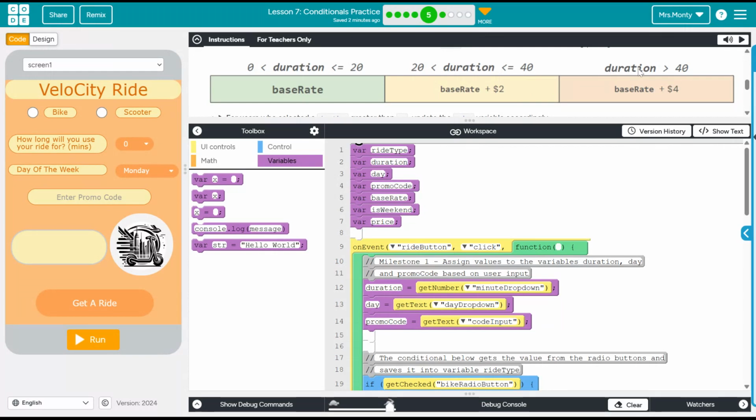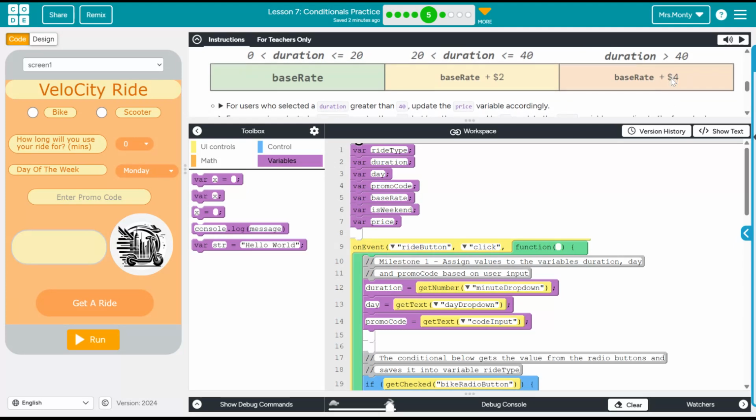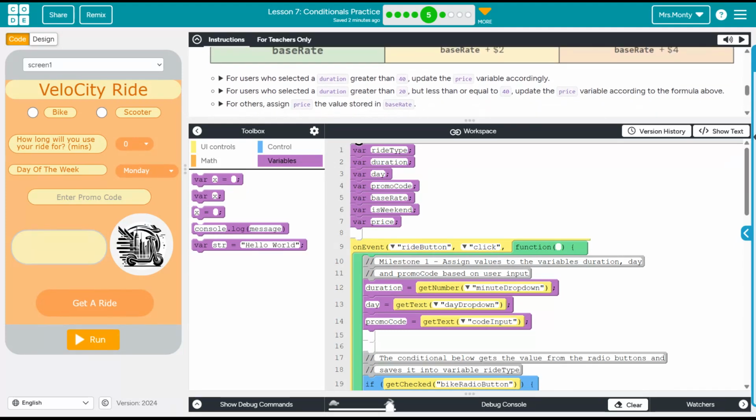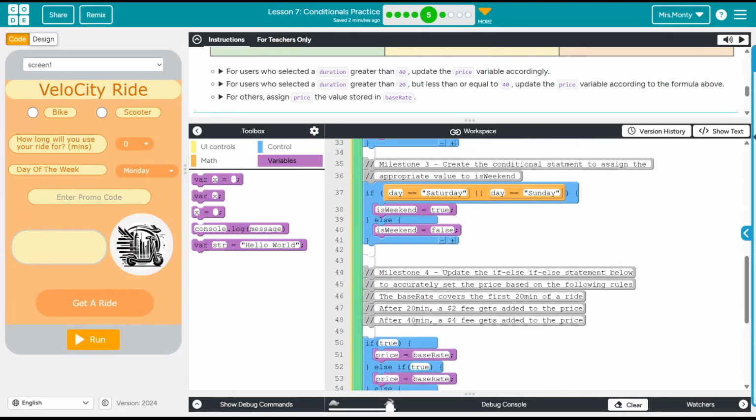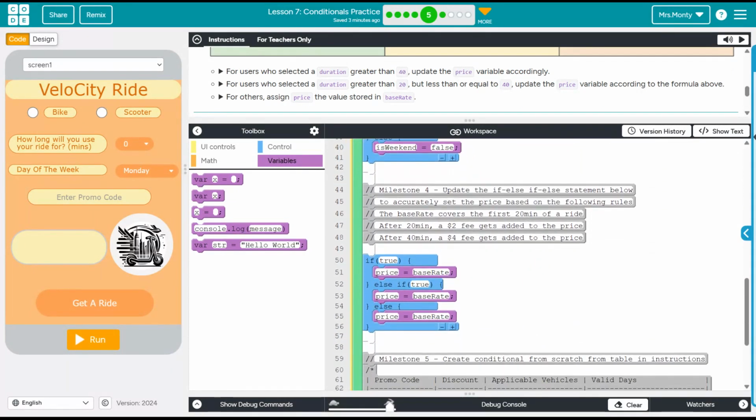And if it's a duration anything longer than 40 minutes, so 41 minutes and up, we get our base rate plus $4. All right. So we need to update this price variable based on the duration of our ride, and we are going to do that down here in milestone 4.